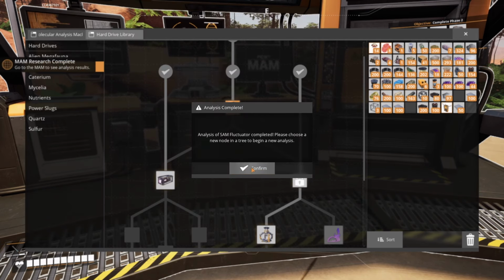Yeah, let's assume it's that. Oh, damn it. Alright, I'm going to go back and get it. Let's go get more SAM. Figure out this next step of the MAM. Hold W and shift. Then hold C to get the slide going, and then jump out of the slide. And that is the fastest way to travel on foot.